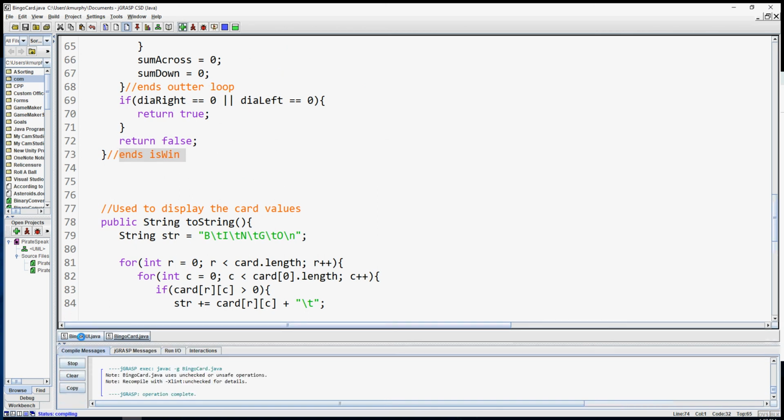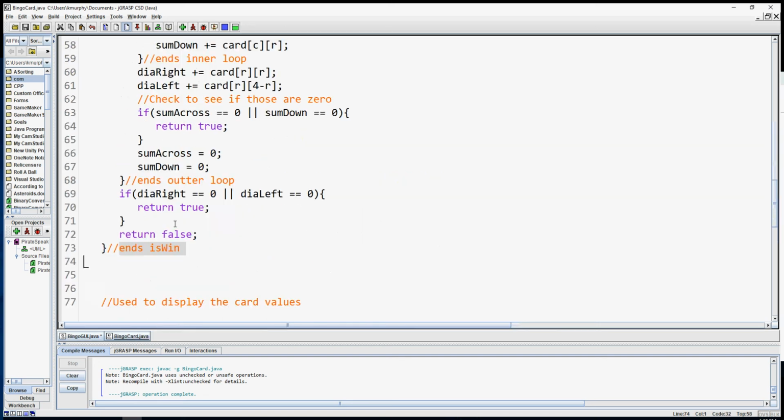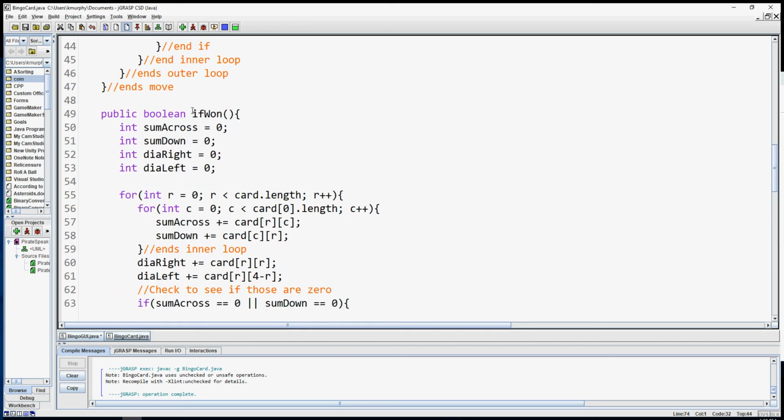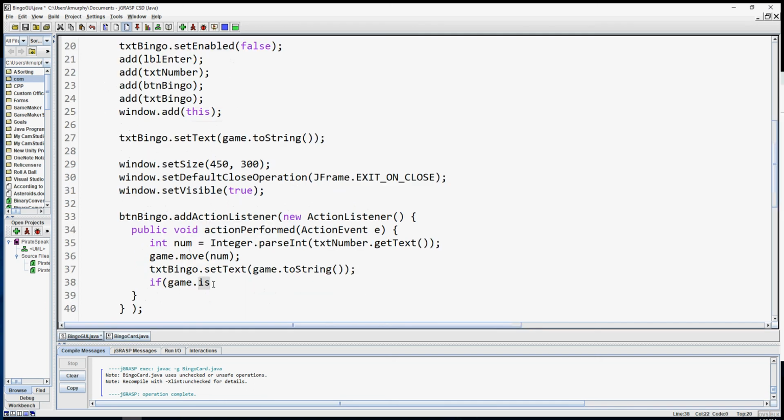Nice. Let's go get it into our bingo game with one or two last lines of code. Let's do an if statement here. If game dot is, did we call it is win or check win? Anyone remember is win? If one. We called it if one. How am I supposed to remember that? Game dot if one.